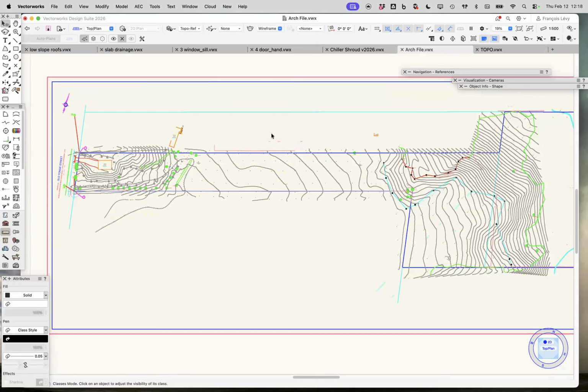Francois, isn't it good practice when you bring in the reference file to go ahead and purge any unused classes at that point? Because a lot of times these guys populate these things with 400 classes, 395 of which are not applicable.